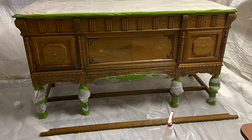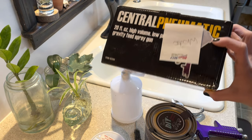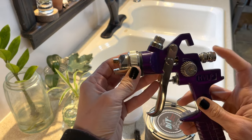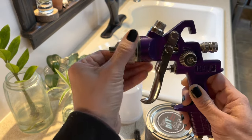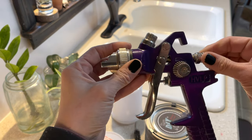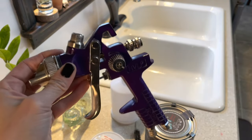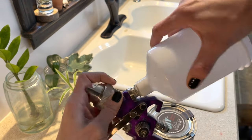That was a lot of work but she is prepped and ready for paint. This day I was spraying several pieces in my garage using my HVLP central pneumatic sprayer from Harbor Freight. There are a couple basic nozzles: one adjusts the flow of paint into your machine, one adjusts the vertical or horizontal spray pattern, one adjusts the airflow, and one adjusts the narrow or wideness of your spray pattern. Here I'm placing my filter in and placing the paint cup on top.